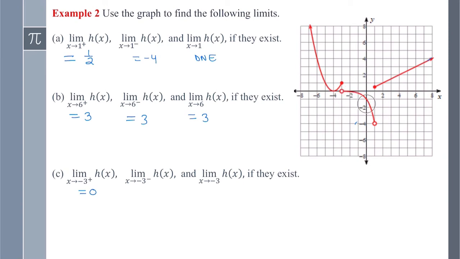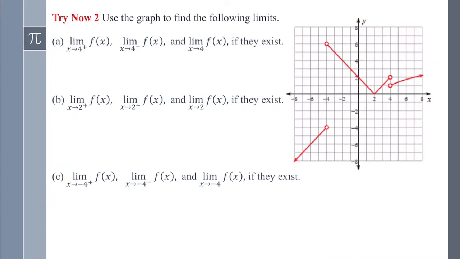Now, when x approaches -3 from the left, the function is approaching this value, which is 1. Now the right hand limit is 0, the left hand limit is 1. That means the limit of h of x as x approaches -3 does not exist. So this limit does not exist. So again, you can pause the video and try this example and check your work.